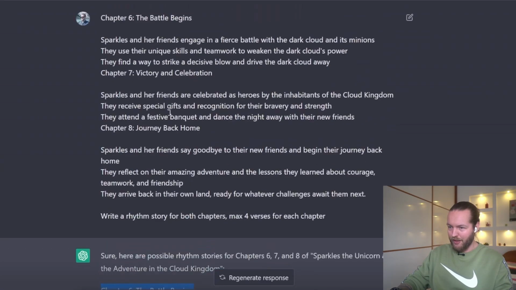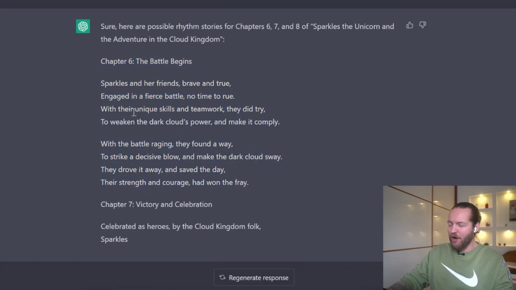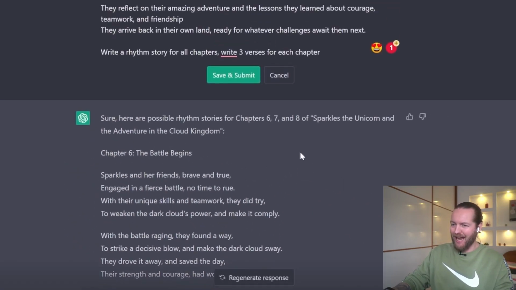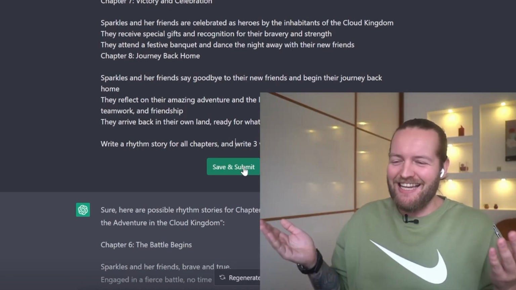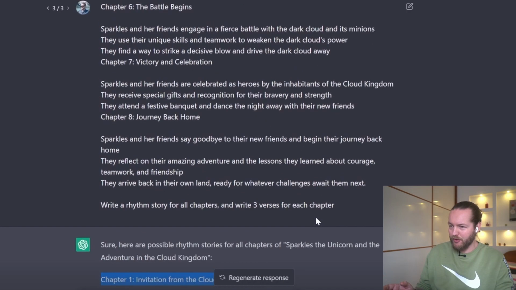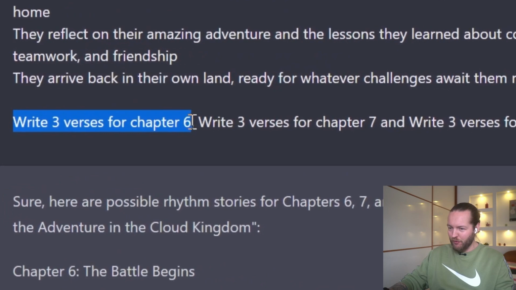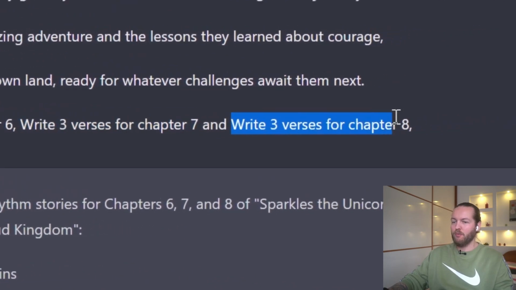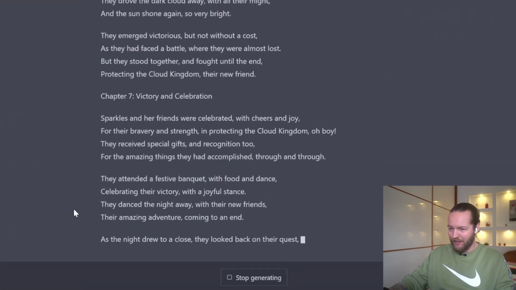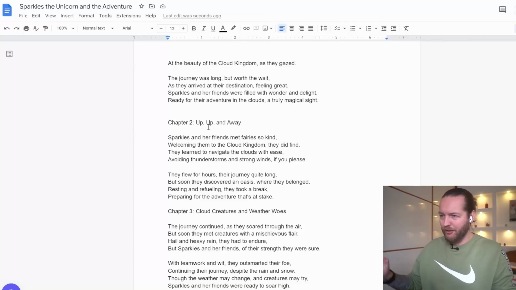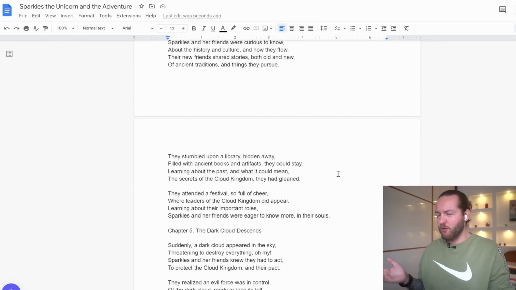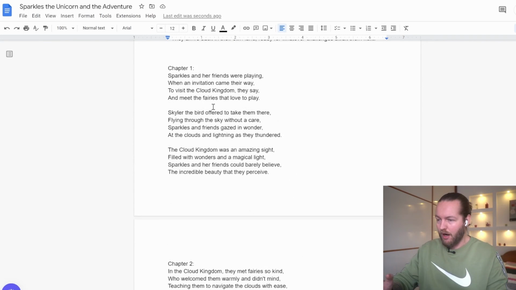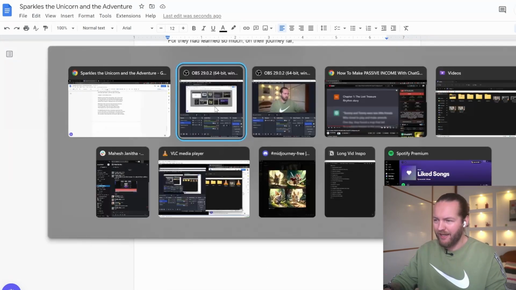Let's just put it into our doc here. Yeah, I've been seeing it slacking off and writing 2 verses per chapter, and I kind of wanted to make 3 verses per chapter. Jesus Christ, ChatGPT, how can you be this lazy? It's still writing 2 verses. You apparently have to write 3 verses for chapter 6, write 3 verses for chapter 7, and write 3 verses for chapter 8. That's how we make it work. So I'm just gonna make sure that all the chapters have 3 verses in them because of the rule of 3, which is a famous storytelling rule. All right, we got all the chapters, and let's see what's next.